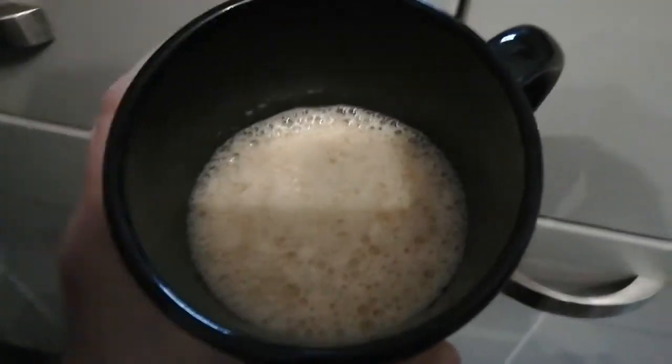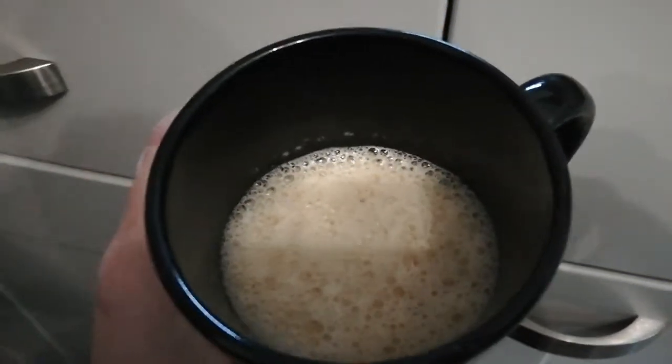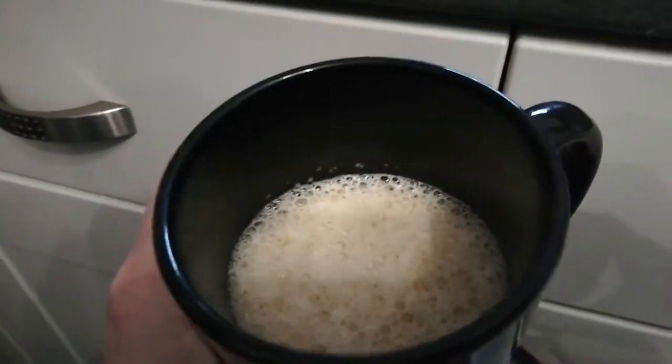But as you could see, when you add it, the fat all sort of floats to the surface and it's horrible. So you do need some sort of milk frother to zhuzh it all up and give it a nice creamy, fluffy, wonderful texture. Hold on, I'll show you. Yeah, so that's what it looks like once it's all zhuzhed up. You've not got that horrible fat layer on the top. The cacao butter's mixed right through and it is delicious.